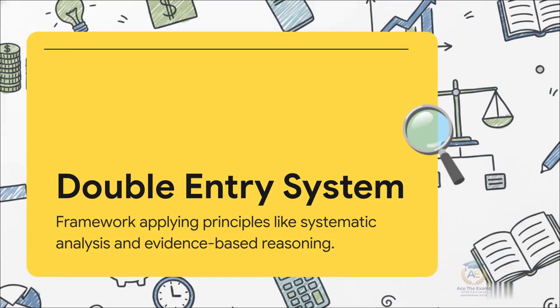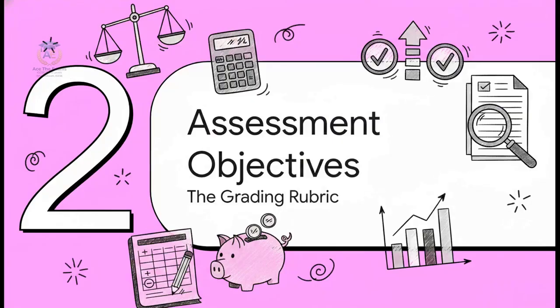Alex is looking at the conceptual framework and wants to just list out every single ledger entry perfectly. But Sam rightly points out that without explaining the why behind those entries, they aren't showing analytical depth. They're just skimming the surface. Let's move to Section 2 to see exactly how Alex and Sam are going to be graded. The 3 key assessment objectives.